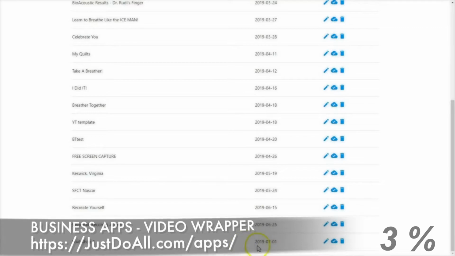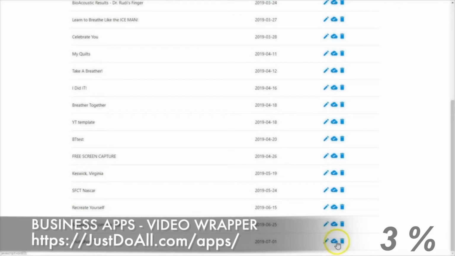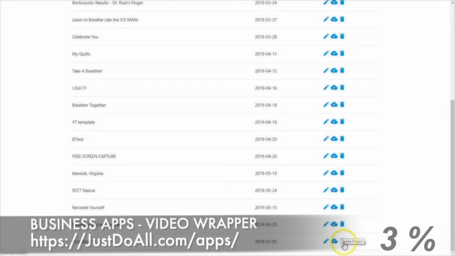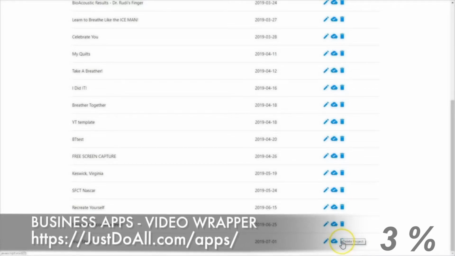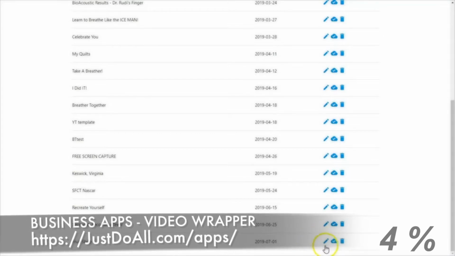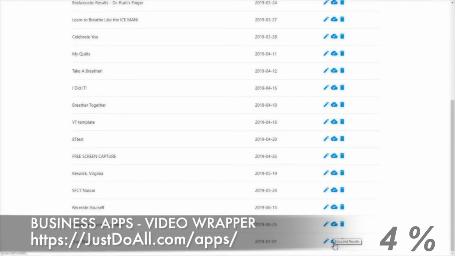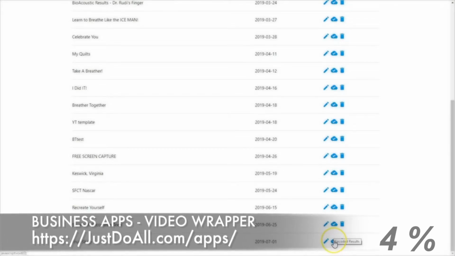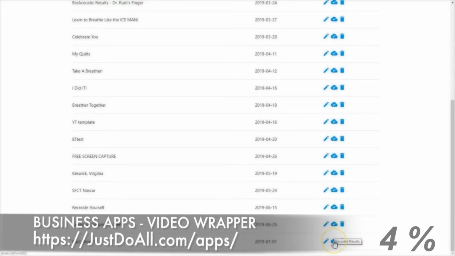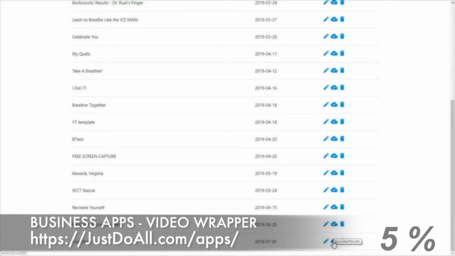Here is the date your video is being created. And then you'll see 3 icons here all the way to the right. Of course, you have the trash can if I want to delete the project entirely. I have a pencil here, and that's where you edit the project. And here with the check mark and the cloud, this is where you can get the encoded results once we have them. You can come here and download any results. But I'll show you that again after we make a video.